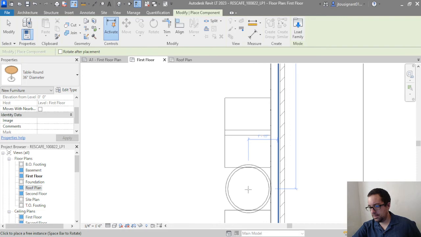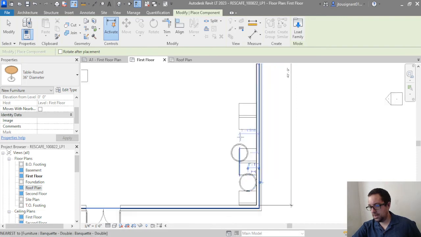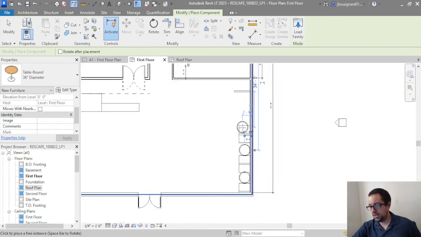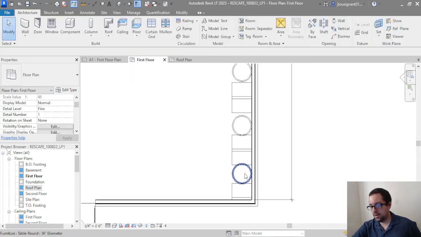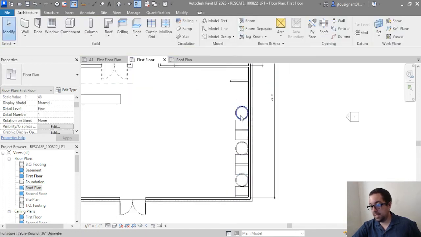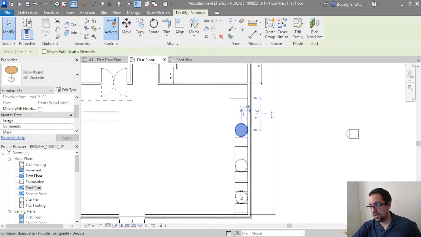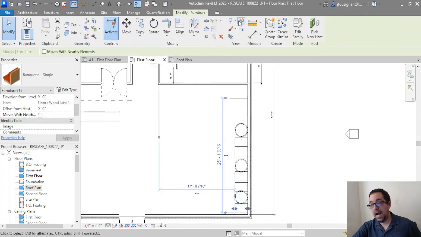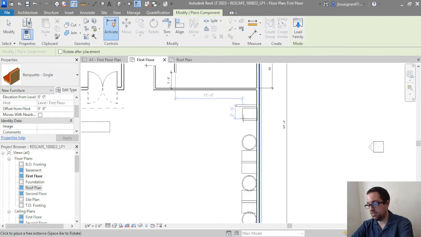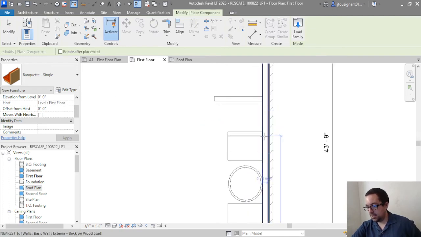Okay. So, place one in between, and then later on we're going to figure out if we need to, or how we need to adjust these, because these are just placed arbitrarily.